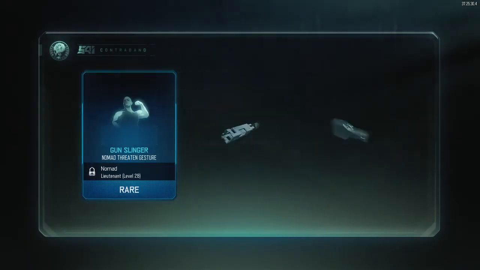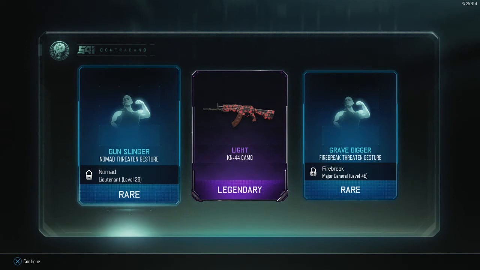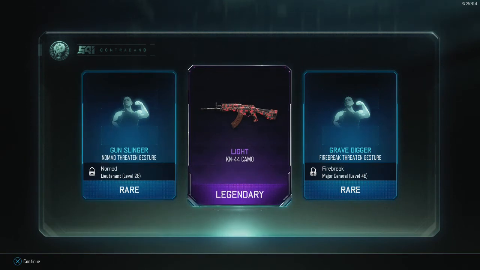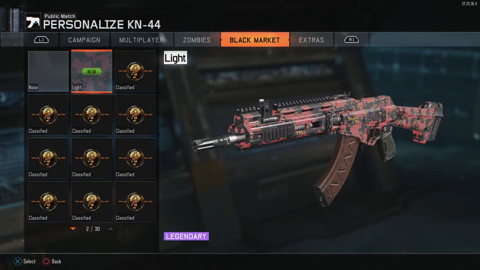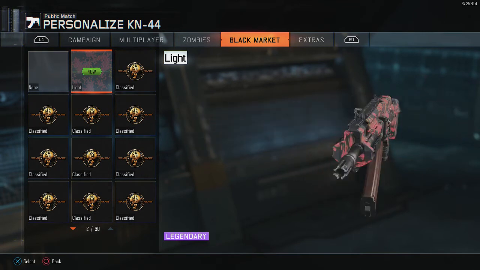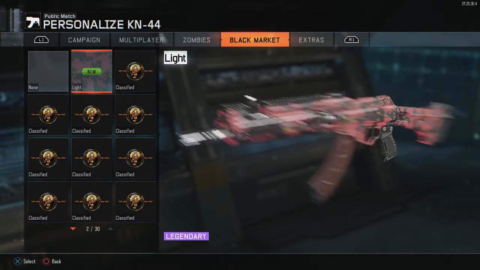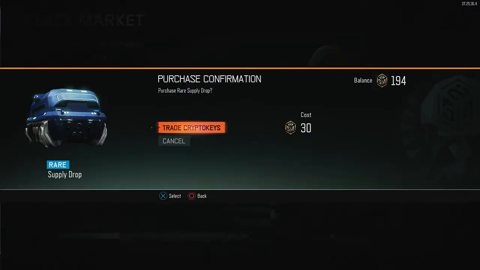Let's do this. Rare. Oh, yes. Oh, my goodness. Another legendary. What is this, light? Okay, so this is what it looks like, guys. Not too good. Alright, I know it's a legendary, and I'm happy with that, but nothing too special. Come on, let's get some epics. I want some epics, actually.